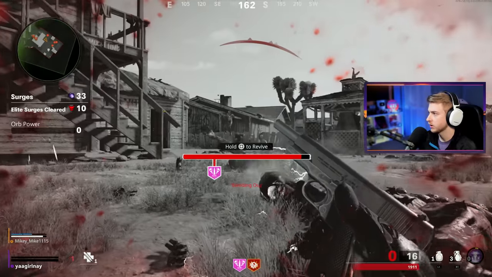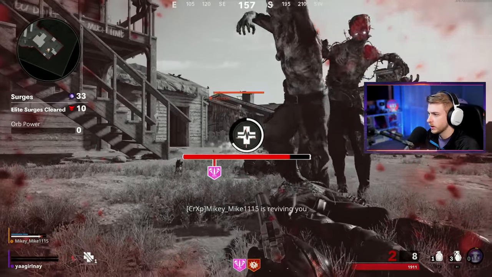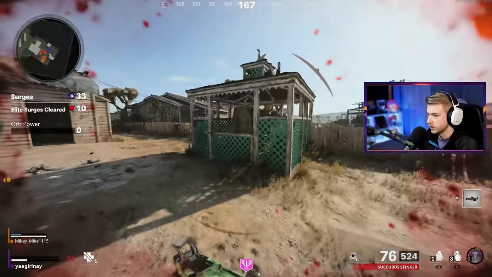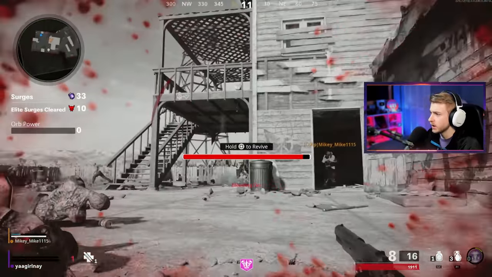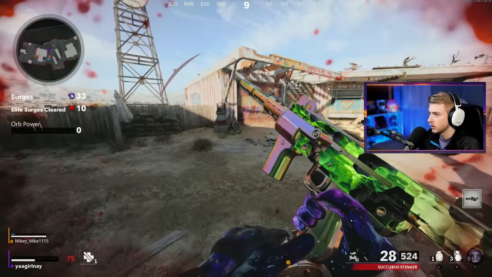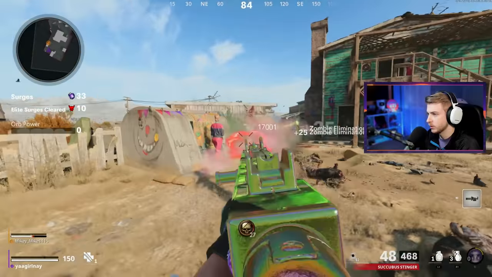I just got hammered. I wonder what Surge 33 is like compared to round base, because the zombies are doing massive damage. And they have massive health. What's knocking me? This is annoying. I wish there was a way for me to repair my armor. I went from having all perks to none within like a round.